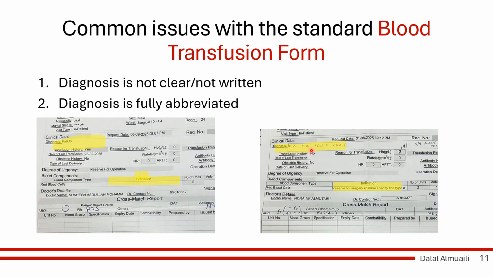If the diagnosis includes abbreviations, now a blood bank staff will know a lot about antigens, and they will know a lot about antibodies, and they will know a lot about hemodynamic stability and blood components, but they will not necessarily understand all abbreviations for every single type of operation that can happen in the hospital. So we need to know the full form of the diagnosis to be able to understand and to be able to make decisions that ensure the safety of the patients.